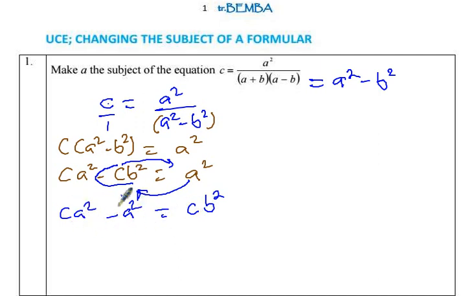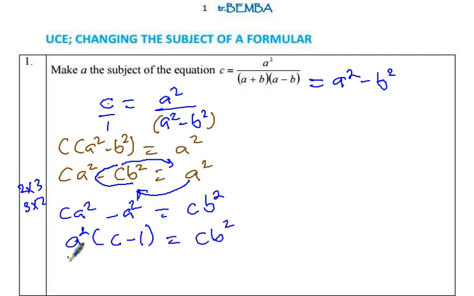So now I have A squared and A squared becoming common, and since I'm interested in it, I'll factorize it out. So I say A squared into C minus 1. Are you okay with that? A squared times C, C A squared, or what you can say A squared C. When we say 2 times 3, this is the same as 3 times 2. So when I write C A squared, it's the same as A squared C. Okay, then A squared times minus 1, I get minus A squared. This is equal to CB squared, right?